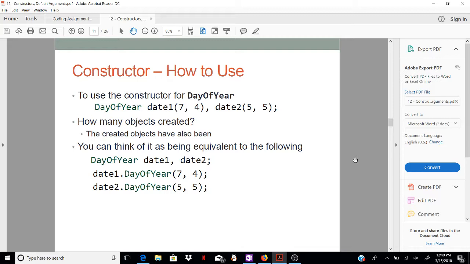There's my 2 dates, and then I call date 1 dot run the function, pass in the values. Date 2 dot run the function, pass in the values. This doesn't work, but if you want to frame it in what we've already learned, which is probably still easy, that's how you would do it. You cannot do this. You cannot take an object dot constructor. That doesn't work. The constructor gets called when you create your object. So look at the top one.